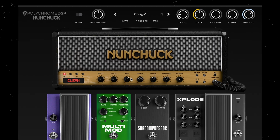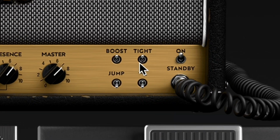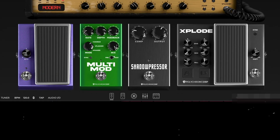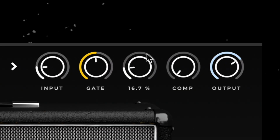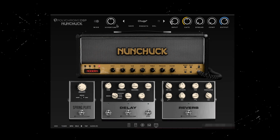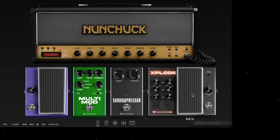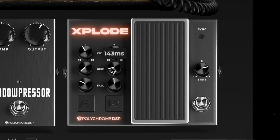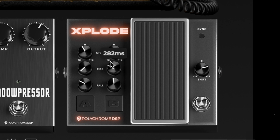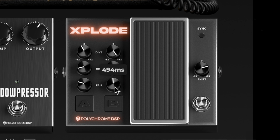Now Nunchuck gives you 4 unique amps, clean, hot rod, modern, and vintage, boost, jump, tight, and cut switches, 9 pedals, 2 EQs, a spring plate reverb, and the ducking delay, a spread control for stereo widening after the effects, and Hypertune is there as well. But this time the team introduced Xplode. It's a pitch dive tool that's extremely friendly with leads, but polyphonic chords also. You can control rise and fall, trigger momentary dives, and you can even map it to a MIDI pedal so you can go full whammy.